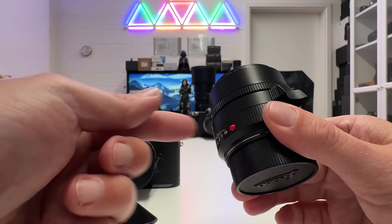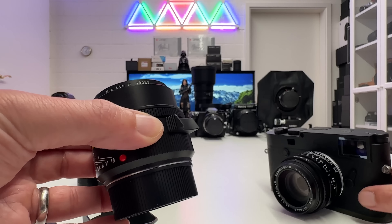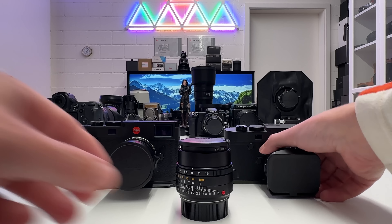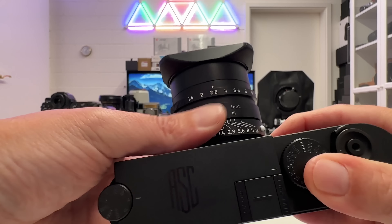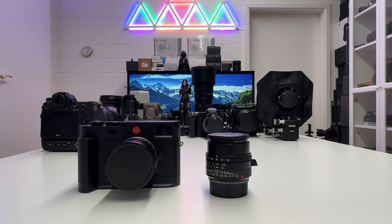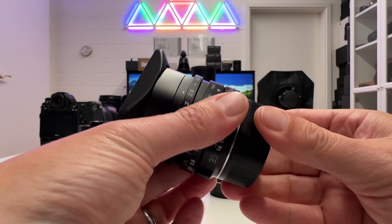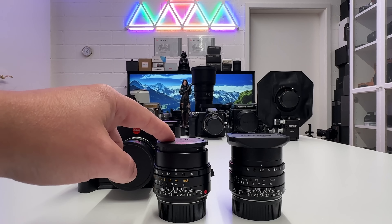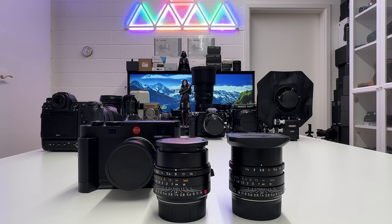In this episode I'll explain all the differences between the new and former Summilux and look at the data specifications of the new lens. I also want to unmount the former Summilux so we can put them side by side. I set the ASC M camera aside, protect that lens, and here we go — this is the new Summilux and this is the old Summilux 35mm f/1.4.